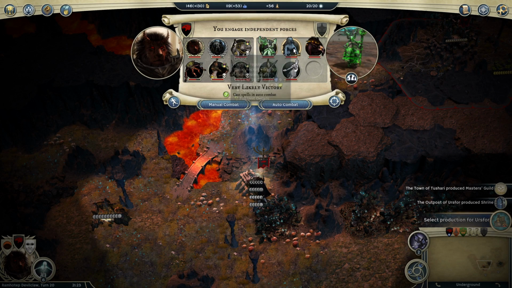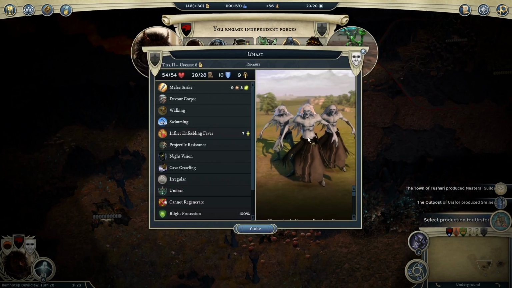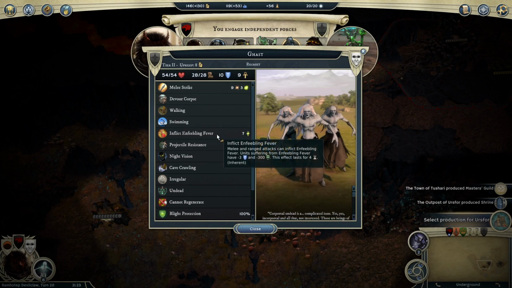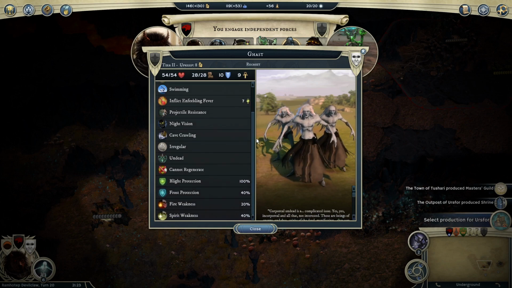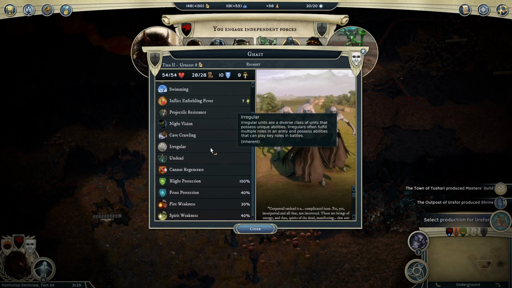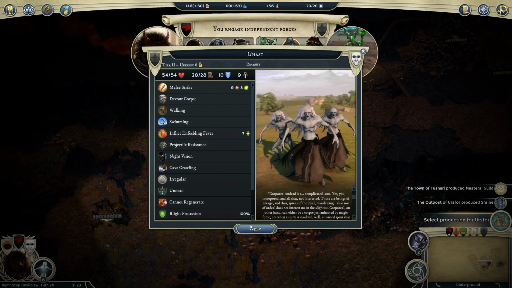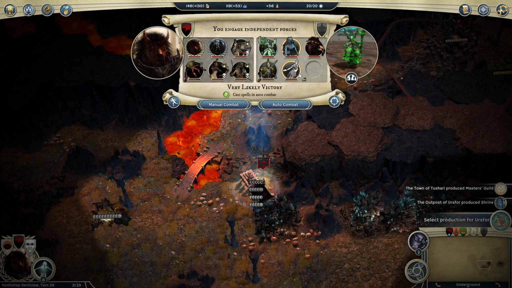We've also got a Ghast, which is a unit I'm not familiar with. Ooh, creepy model here for this one. Has Devour Corpse. Inflict Enabling Fever. It's an irregular unit. Interesting. So I believe it would benefit from my Vampiric Hunger upgrade, because I think that affects Infantry, Irregular, and Pikemen, if I'm not mistaken. Yeah, alright. I can try and get a Ghast if I'm so inclined.